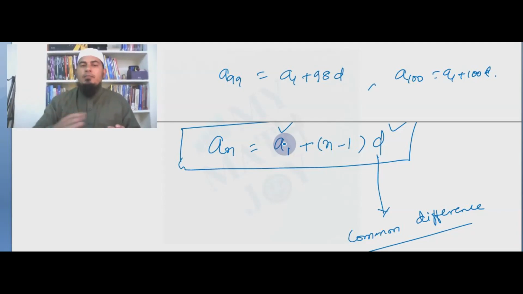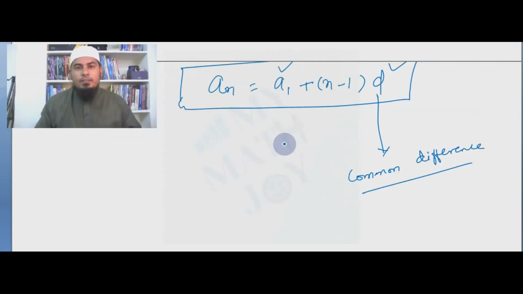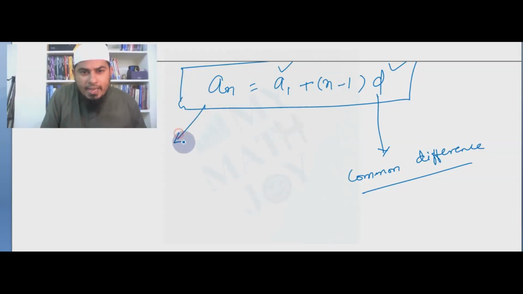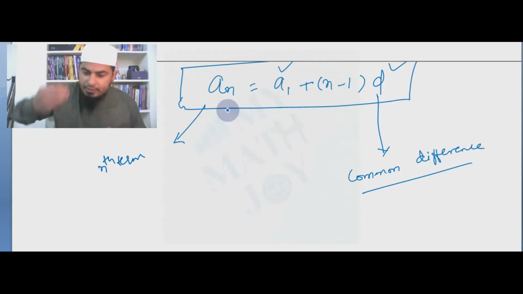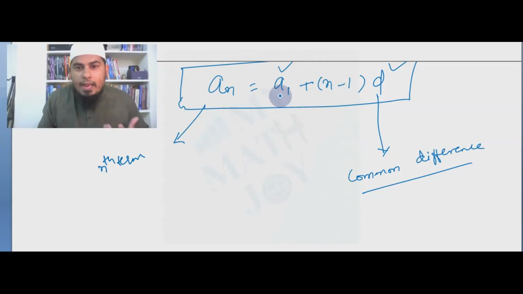An, that is the nth term of an AP, a sequence made by a rule just like an AP, is given by an equals a1 plus n minus 1 into d. Very nice. We are in the introduction chapter, so we need to go a little slow. No matter, we need to understand everything. An, what is an? The nth term. For example, if I write 15 in the place of n, a15 is nothing but the 15th term, and the 15th term can be found with the help of the first term plus n minus 1, meaning 15 minus 1, 14 times d, and d is the common difference.